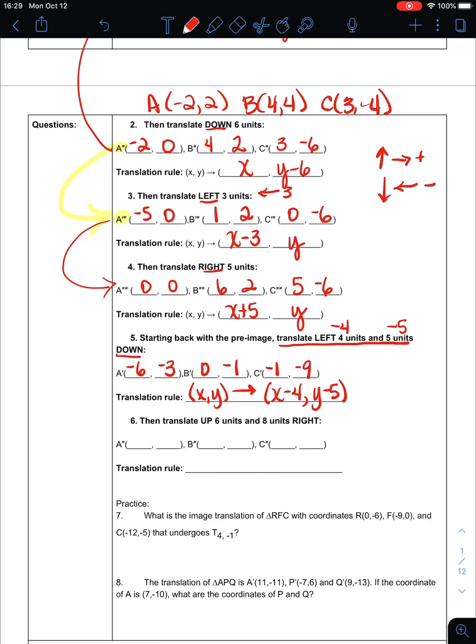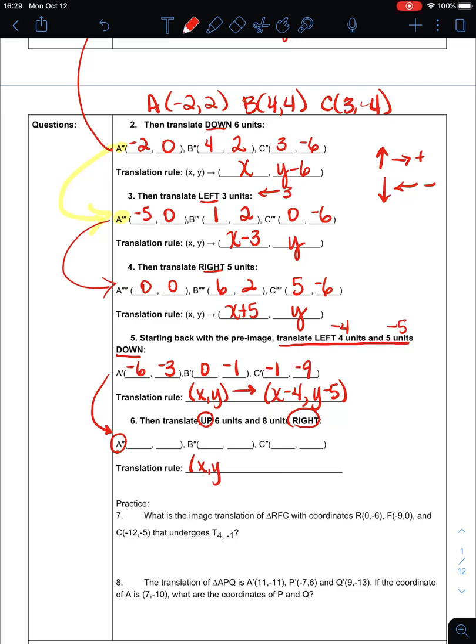So basically, if you can imagine, a translation looks like you've laid a piece of paper on the table and you just slide it over. That's a translation. And we break it into our horizontal and our vertical components. If I want to translate it up 6 from there, I can tell that it's from there because now it's double prime. So I'm going to translate it up 6. Now be careful, up 6 and to the right 8. Be careful that you pay attention to the order it's written in.